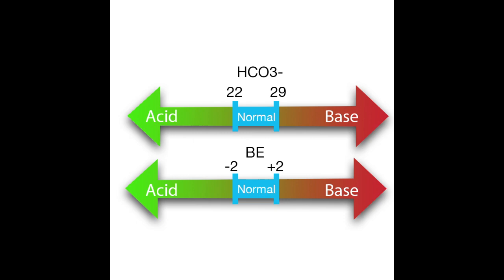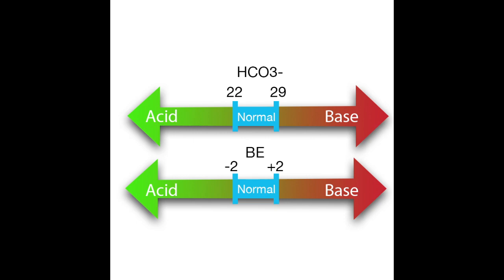So if you have extra base in your blood, such as if you have a high bicarbonate, the base excess will rise. And if you have base excess greater than +2, this tells you the patient's metabolic system is causing alkalosis. If you have lower than normal amounts of base in the blood, then the base excess will reduce and actually become negative. And a negative base excess, which is also known as base deficit, as in a base excess that is below -2, tells you the patient's metabolic system is trying to cause acidosis. And that's all you need to work out a patient's acid-base status.